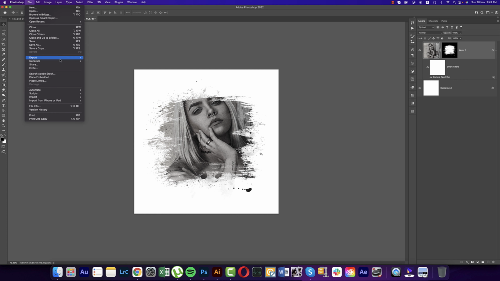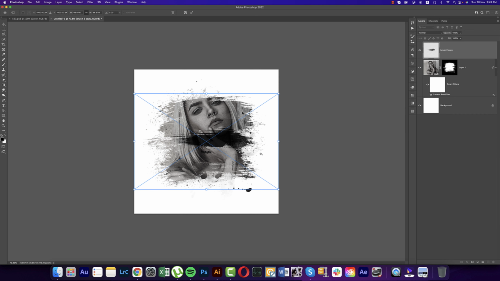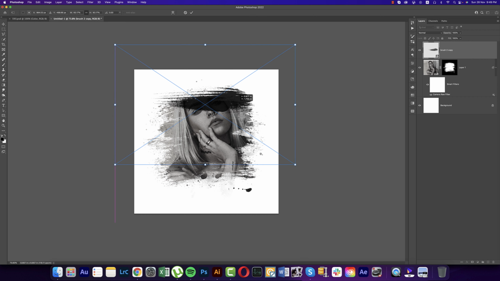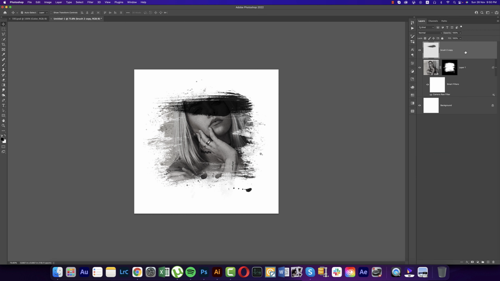So going to File and Place Embedded options. Here is another PNG file, which is another brush, and making use of this one a little bit. Yeah, that's good. Right-click, and here Stylize the layer and making it hard light or overlay. Okay, that's fine. Now we'll make it colorized.